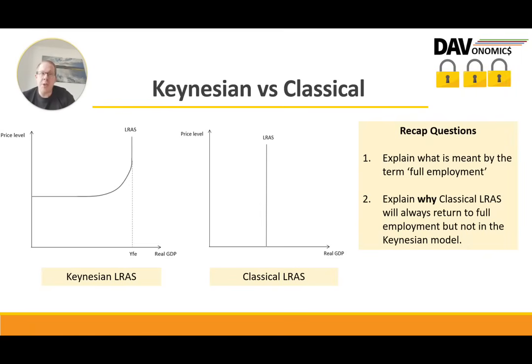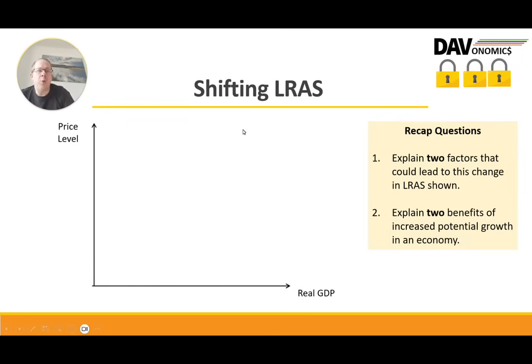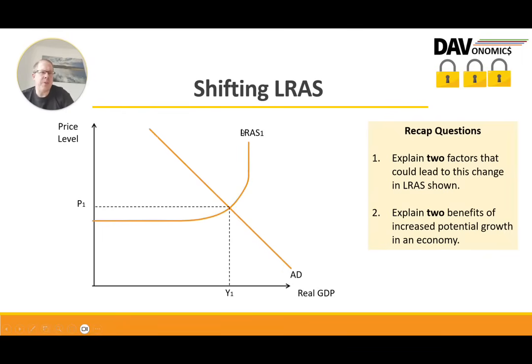Often it's your choice which of these you use. People tend to have a preference for Keynesian. You can always use classical as an evaluation point to contrast different views. Then long run aggregate supply. So I've used the Keynesian one here and shifted it out. The key thing when you're doing it on the Keynesian one is you make sure your aggregate demand curve is on the upward sloping part of LRAS, because you really want to show that drop in price level and increase in real GDP.